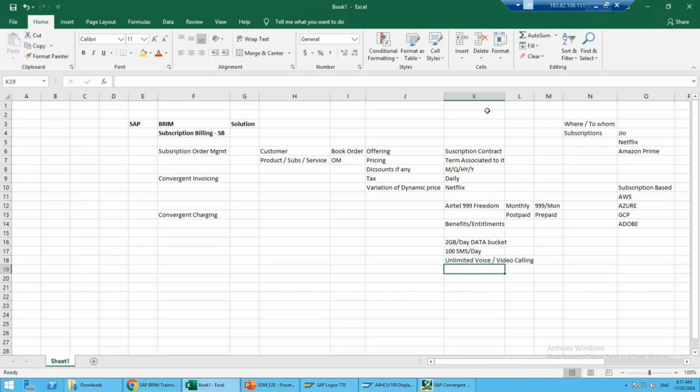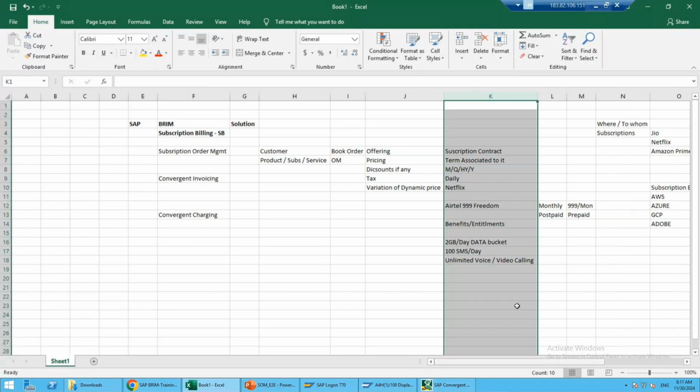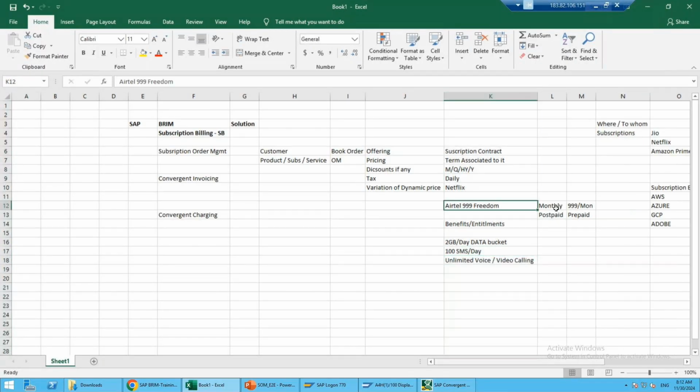You just see the difference here. You are already experienced with these plans, since you use mobile services today with some operator. But this is a monthly plan you have activated, and when it comes to entitlements, there are daily buckets inside this particular plan.